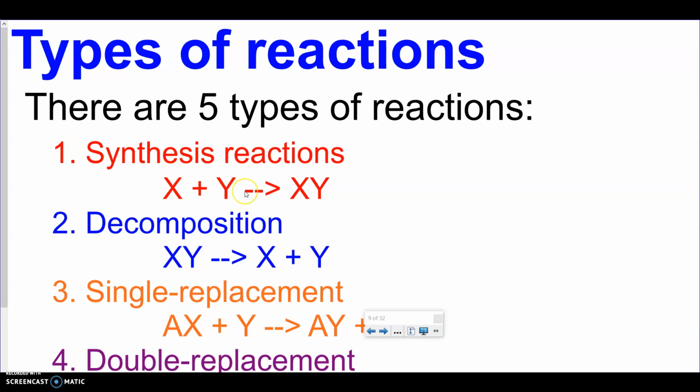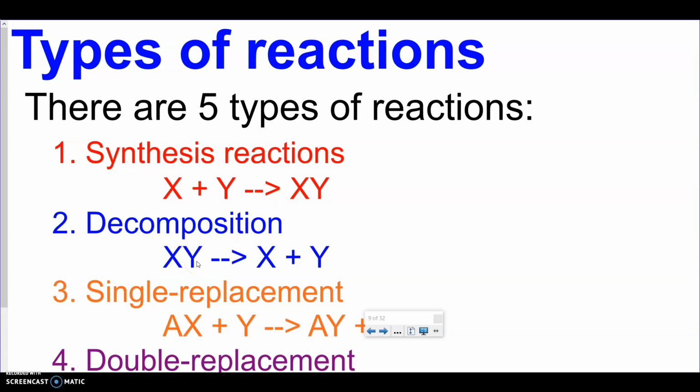We start with 2, possibly 3 reactants depending on the reaction. The key here is really our products. If we notice our product side, there's only one thing over there. And how do I know there's only one thing over there? There's no plus sign. So remember, the plus sign is used to separate reactants from other reactants or products from other products. So if we look over here, we've got a plus sign on the reactant side, and because we have 2 reactants, and again, we could have 3, 4, 5, 6, 10 reactants, it doesn't really matter. The key for synthesis is that there's only one product, and that one product is our synthesis product. It's what's being made from the reaction.